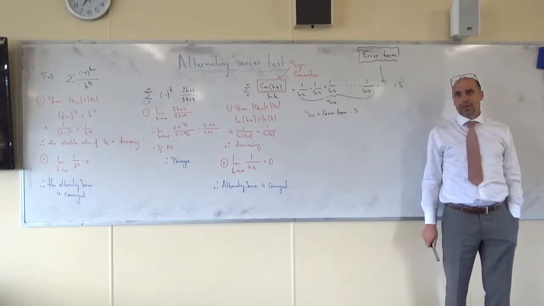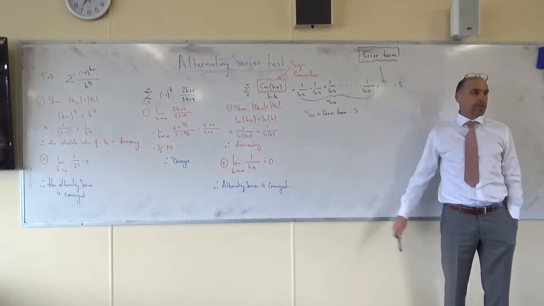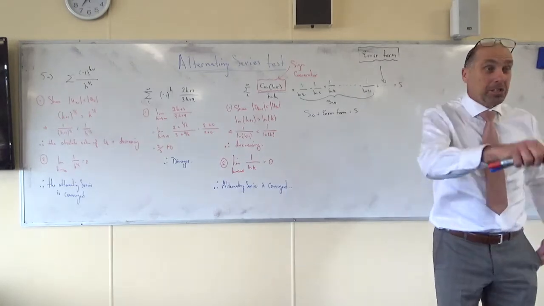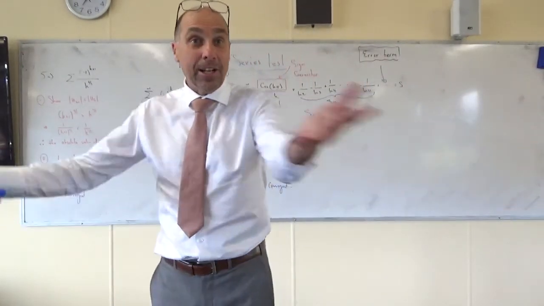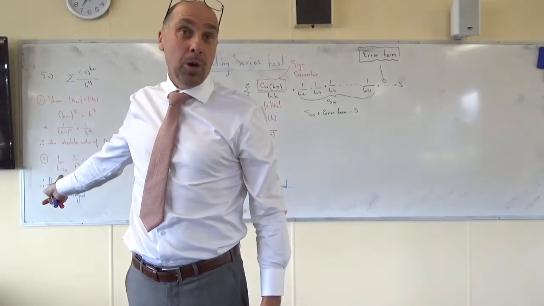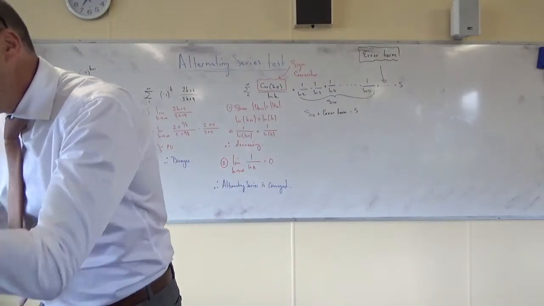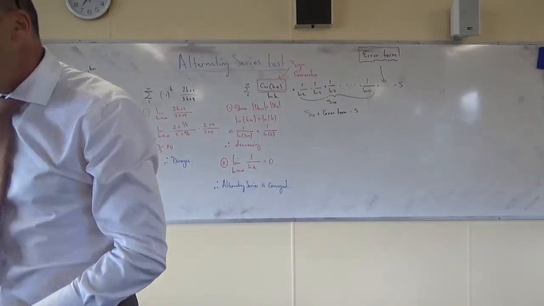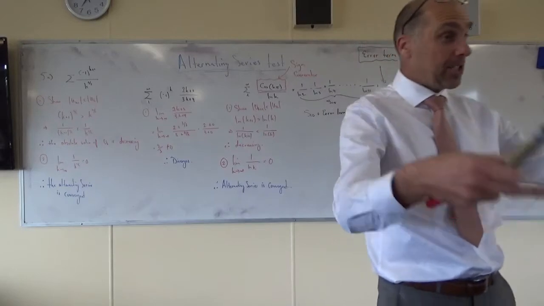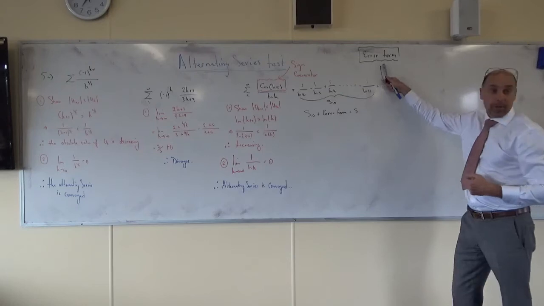Why not, Vincent? Why don't I know what my error term is? Could you ever find your error term exactly? If you could, you would just add it to S10 and you'd know what the sum is. Do I know what the sum of these series are sometimes? No. You can't work out the sum of these. But if you knew your error term exactly, guess what? You would, because you just add the error term to S5, S6 or whatever and you'd get the actual sum. Does that make sense? So, do you ever know your error term?